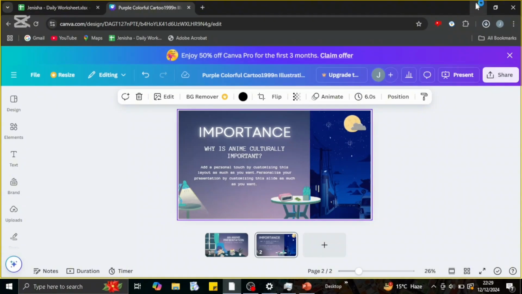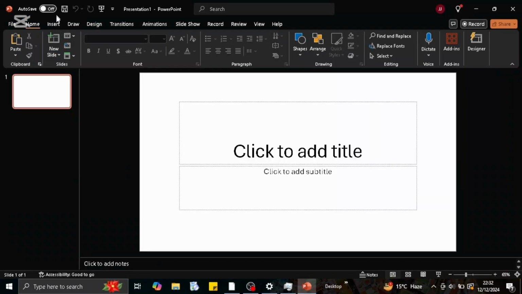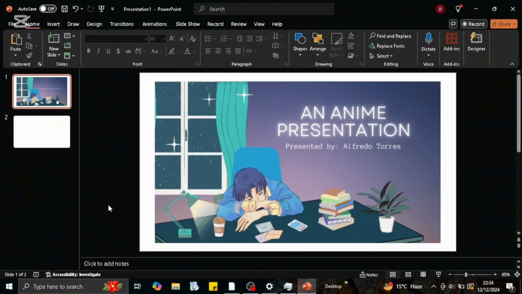After that is done, just close this after the download is complete, and head over to the PowerPoint section. Under PowerPoint, just go to the insert tab, and after that, go to the picture section. After going to the picture section, you may just select this device, and after selecting this device, just choose the file that we just exported and downloaded onto the device, and that's how you basically download and export it.